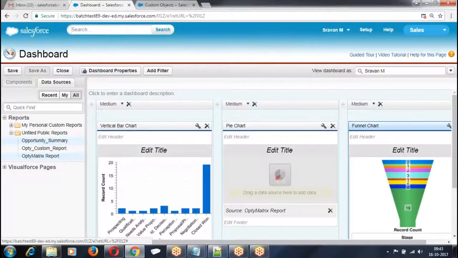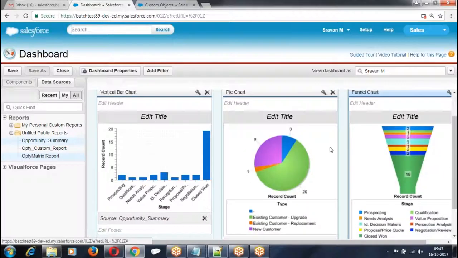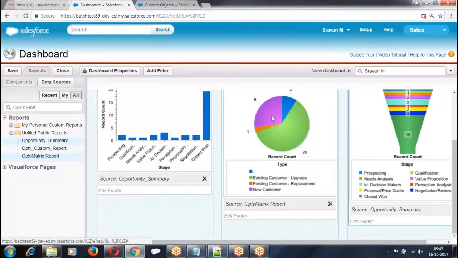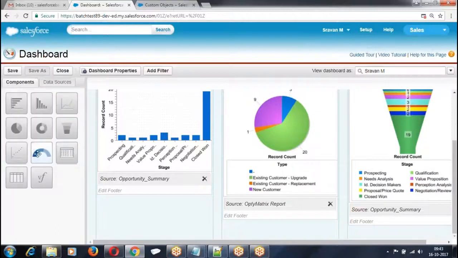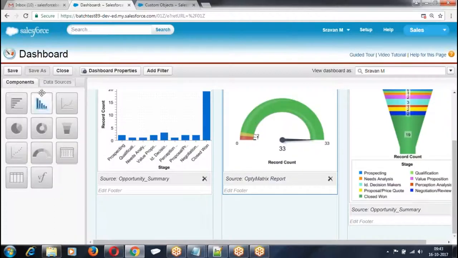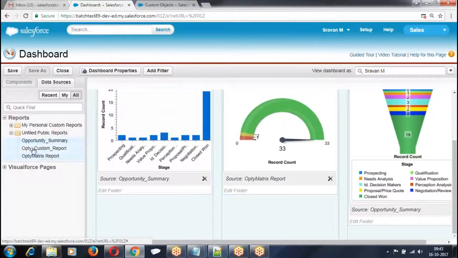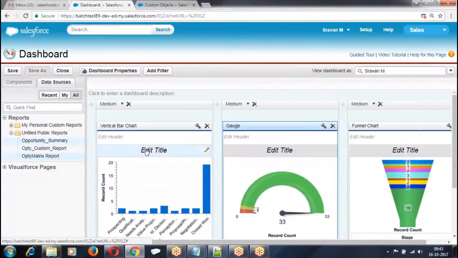Whatever data we have is represented in a graphical format. What is this called? Dashboard. What did I do for this dashboard? Simply I selected a component, then I took the data. This is how we are getting a point. So the pictorial representation of your report is called a dashboard.